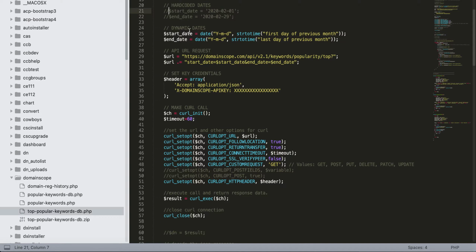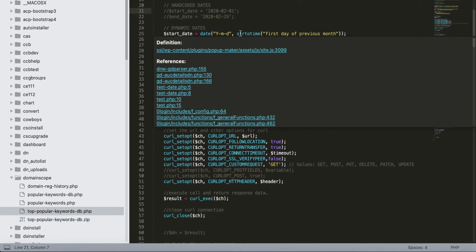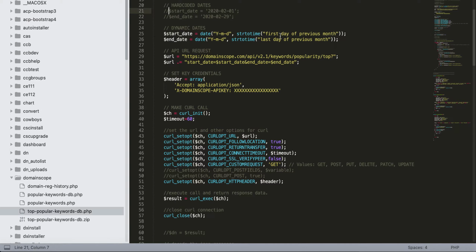What I preferred was to use dynamic dates. The dynamic dates are a lot easier because then I can keep the same script without even having to touch it from month to month. If I run this on the 5th day of every month, it'll go back to the previous month by using the start date, and it'll figure out the first day of the previous month, as well as the end day or last day of the previous month. So I can dynamically run the script and always know that I'm getting whatever the previous month was without having to go in and change it. I do that because I automate these scripts by using cron jobs.